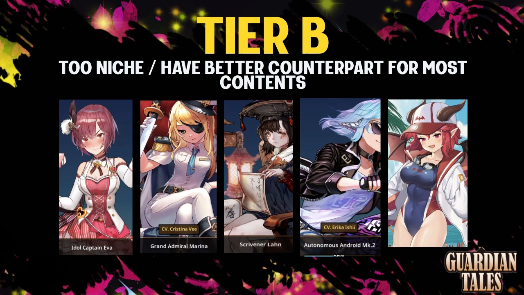After, we have Lan. So Lan, she's just an HP buffer, and there are just many better HP buffers in the game. Future Princess, Noxia and much more. She can deal tons of damage, very fun, late game arena, you know, as a light counter, why not, but overall too niche in there.